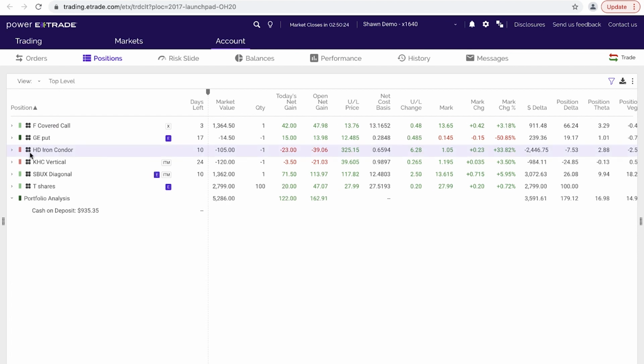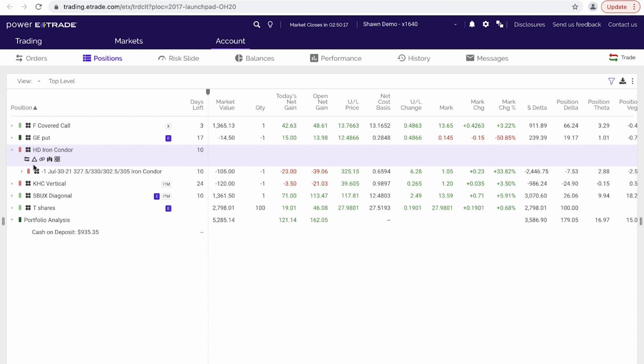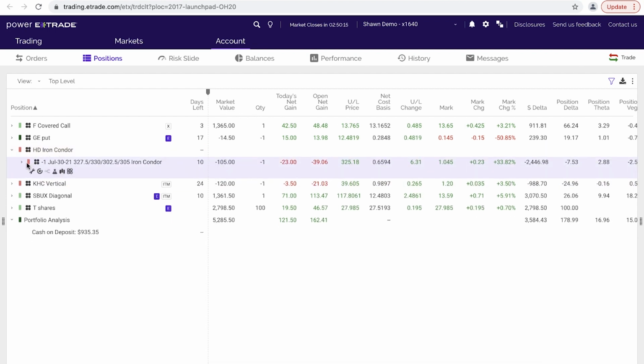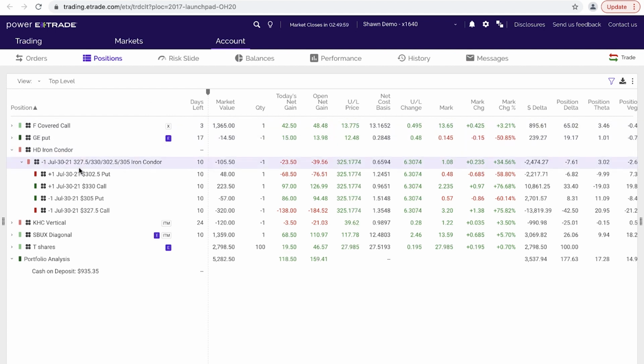I can also come down and select one of the drop-down menus. For example, this Home Depot Iron Condor, which has 4 legs. Now I'm down to the Iron Condor position. If I select that again, it will give me each of the 4 legs. And then, of course, you can see all the different columns that I have associated with that. That's a way that you can customize it and get a little bit more familiar. Let's move into goal number 2, which is how we can close out any one of these individual positions or individual legs quickly and efficiently from the position screen.